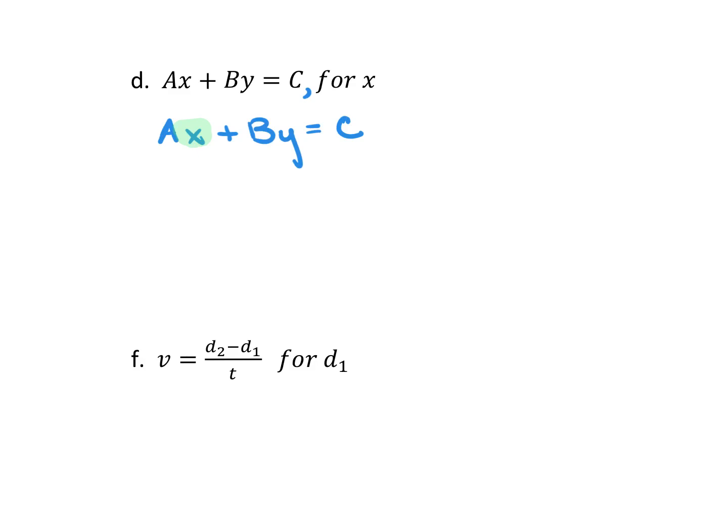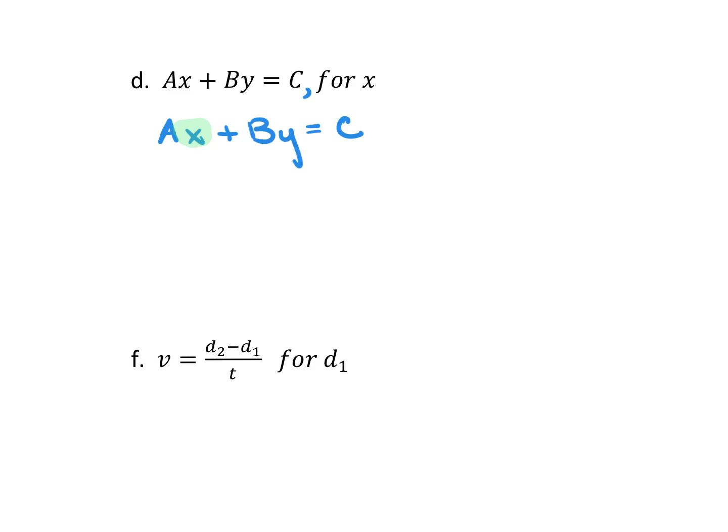Okay, so now if you recall, in our previous section, remember that our first step is we want to get all variables on one side and all constants on the other. This is where we want to pretend that x is our only variable. We have all of our x's on the left side, which means that I want to move anything that does not have an x to the other side. So the first thing that we want to get rid of is the plus by.